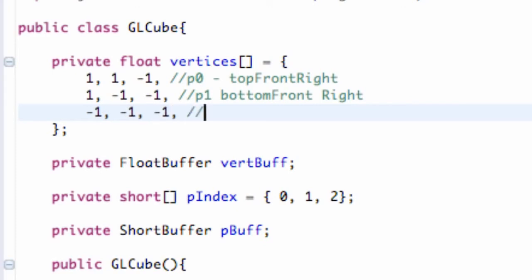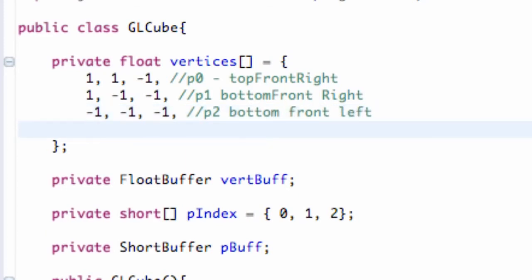And again, we're just going to call this point 2, bottom front left. Then we're going to set up the top front left as well, so we're just going to say -1, 1, -1 on the z axis, and that's going to be 0.3.